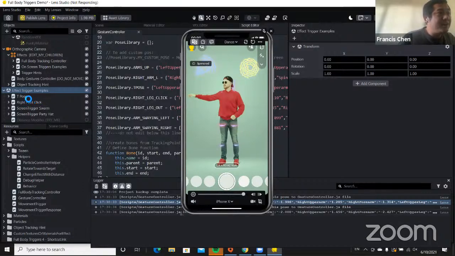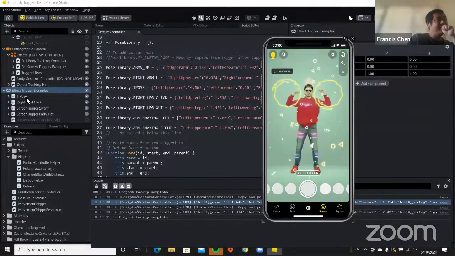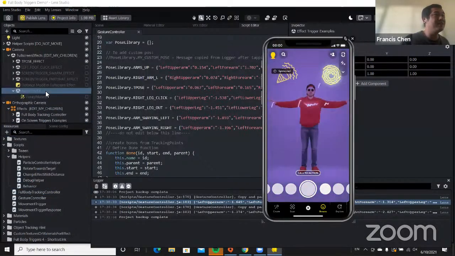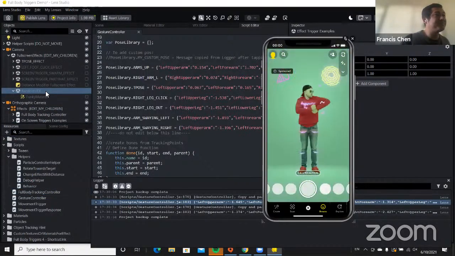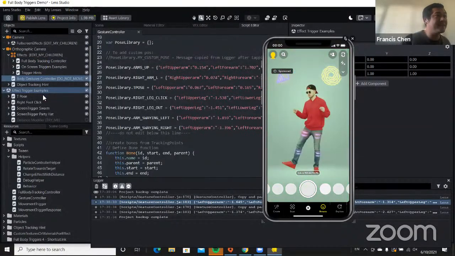Right now I'm going to show the effects trigger examples. I'm going to show you how to create your own effects, using both the examples inside the script and the visual effects inside the template here, and also my own visual effects I have as well.